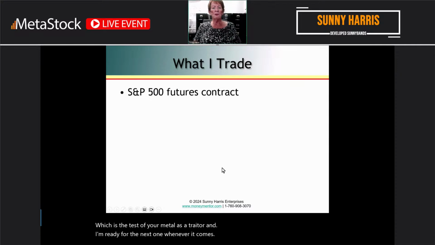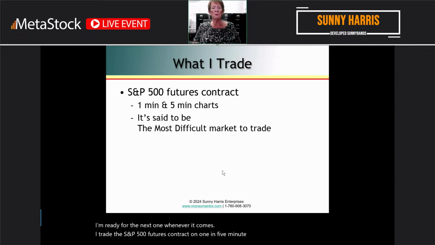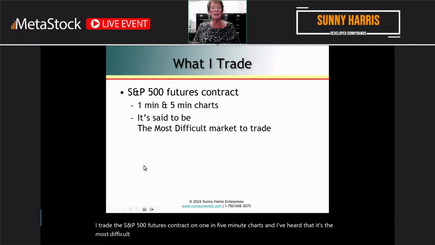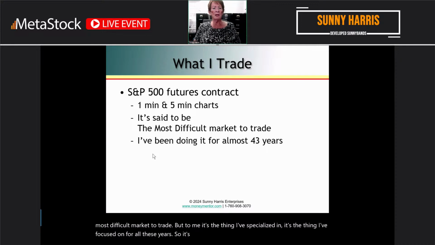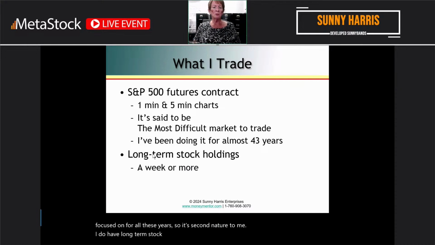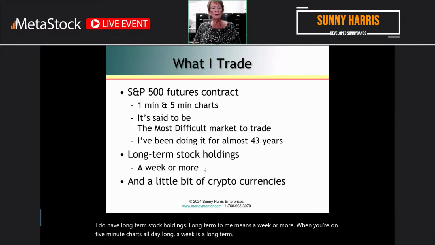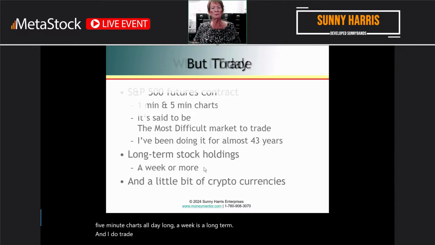I trade the S&P 500 futures contract on 1 and 5 minute charts. And I've heard that it's the most difficult market to trade, but to me, it's the thing I've specialized in. It's the thing I've focused on for all these years. So it's second nature to me. I do have long-term stock holdings. Long-term to me means a week or more. When you're on 5 minute charts all day long, a week is a long term. And I do trade cryptocurrencies as well.